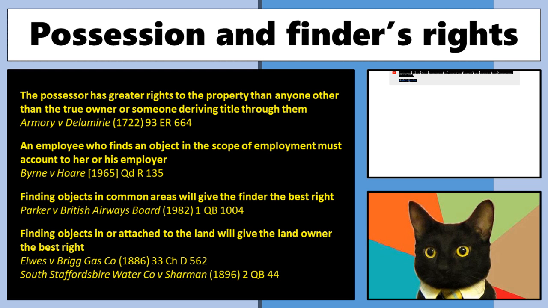Armory v Delamirie involved a chimney sweep who found a ring in a chimney, and gave it to the jewelers for them to inspect it. Then they demanded it back. I think when they'd gone to get it back, they'd swapped the stones over, and the chimney sweep went to sue. The jewelers said, "Well, no, we were in possession. We had the best rights," but the jewelers lost. There, the court said that the true owner couldn't be found. Therefore, the person who did find it first becomes the true owner in that situation.